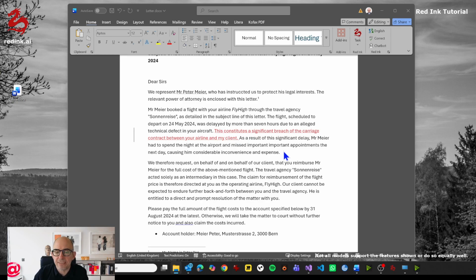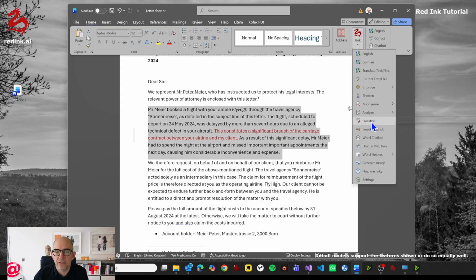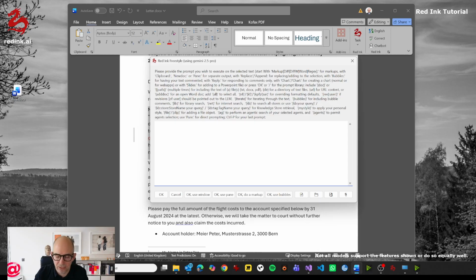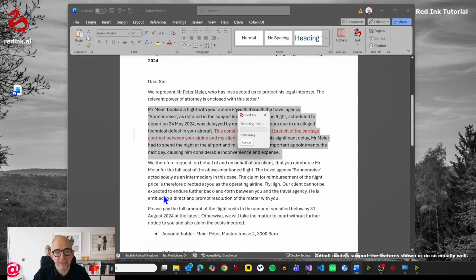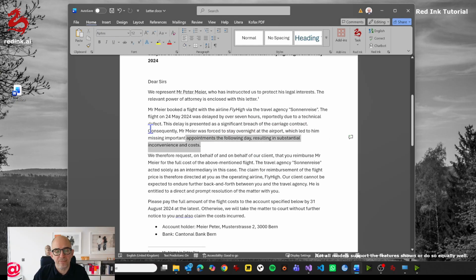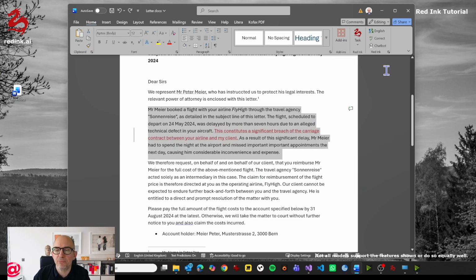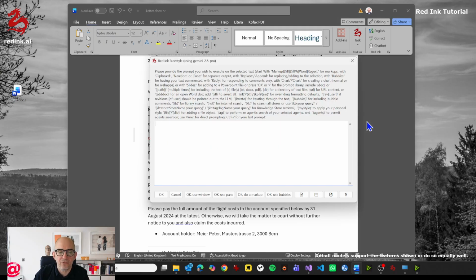You can also go and ask questions, for example, about your text that you have, which is, again, I'll select this, go to freestyle and say, explain me this. Now, if I say explain me this, then it will provide me an explanation, but because I've selected the text, it will actually replace the text. So that's not what we really want to have. So now it has inserted basically the explanation. That doesn't make sense. I want to have the explanation separately, which is why I again go to freestyle.